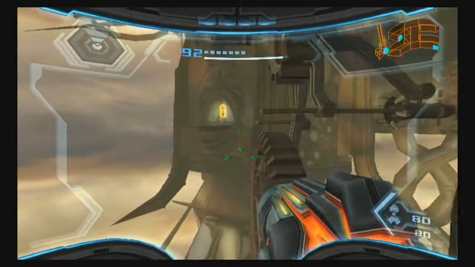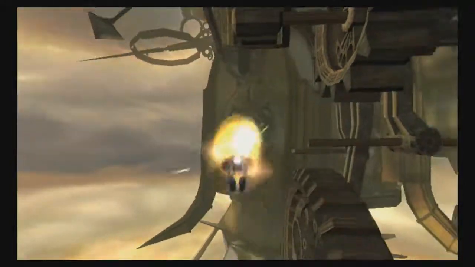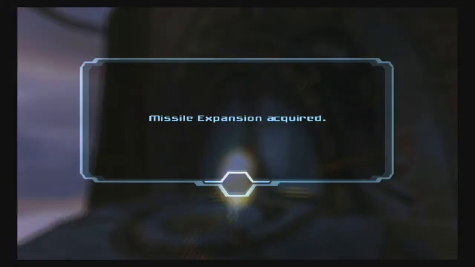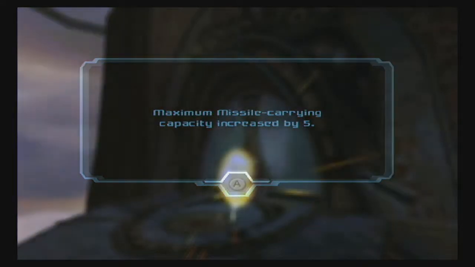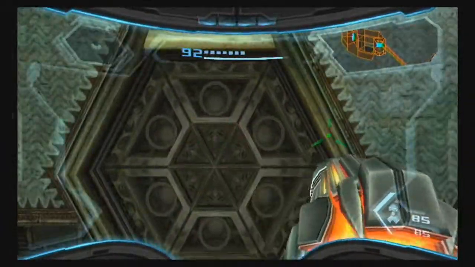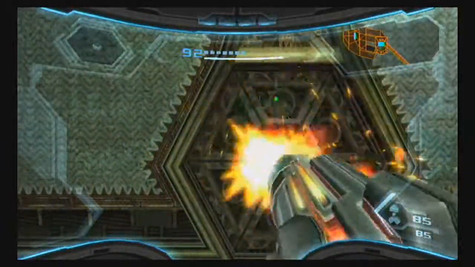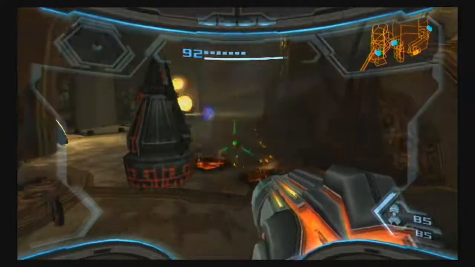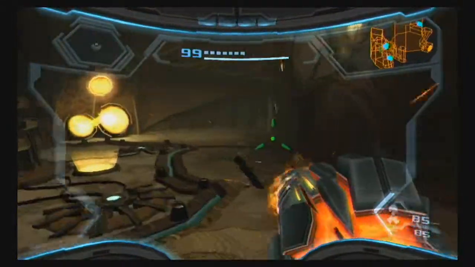At least I thought I did. When you grab this missile expansion, it's kind of weird. You don't actually get the message for it until you're in a position where you can land. So that's always a nice thing to get. And now we are back at the observatory.